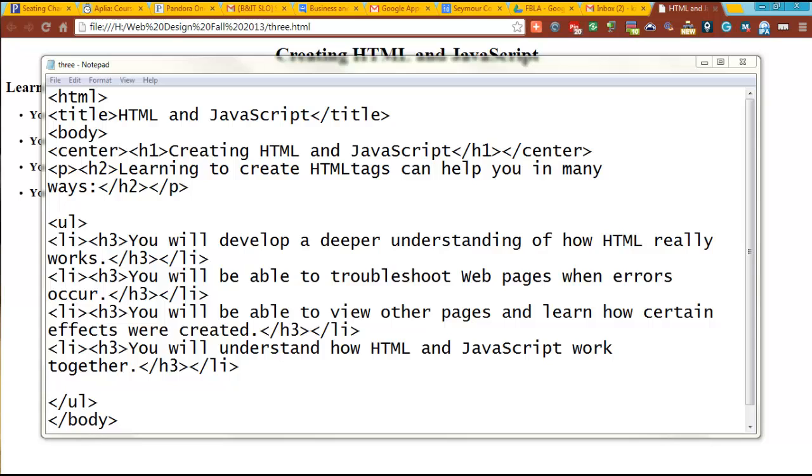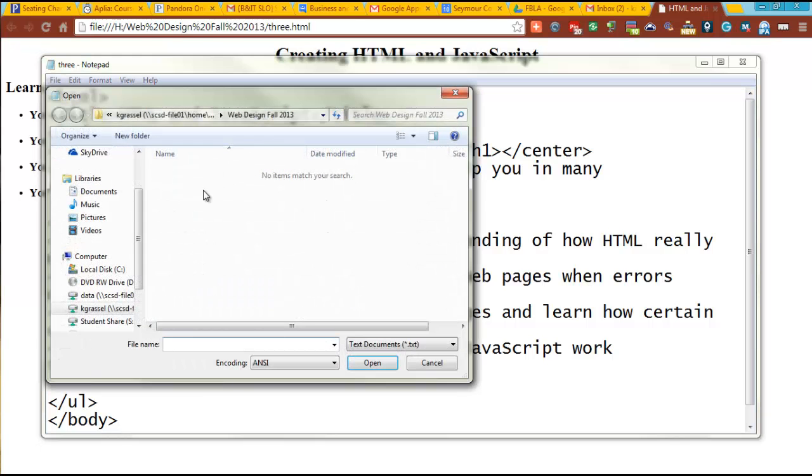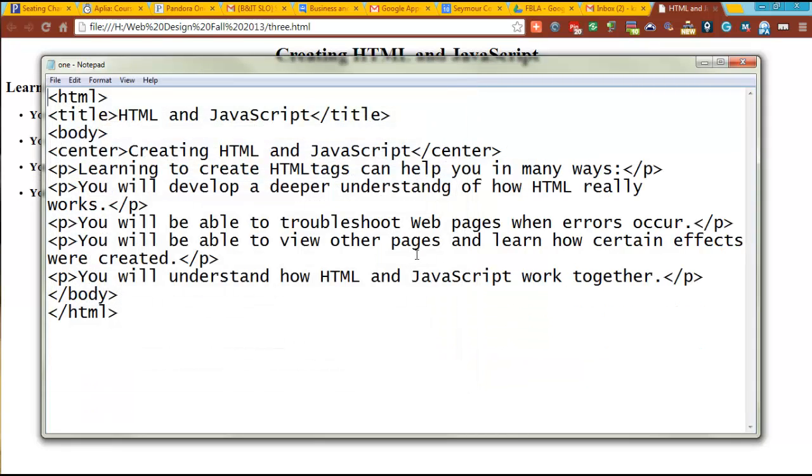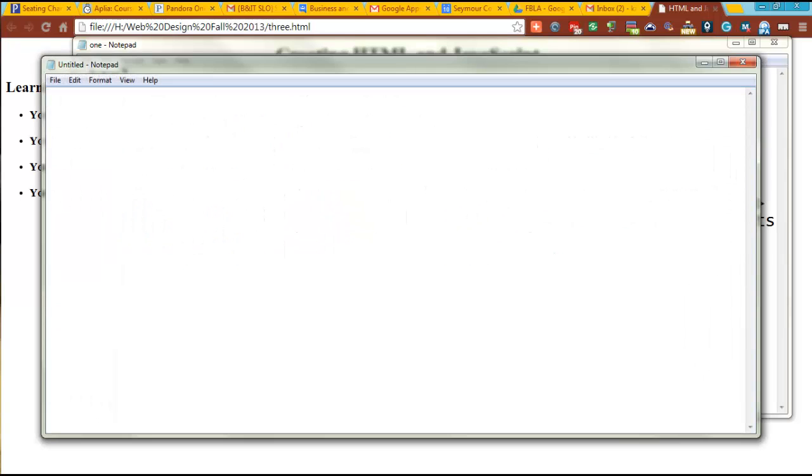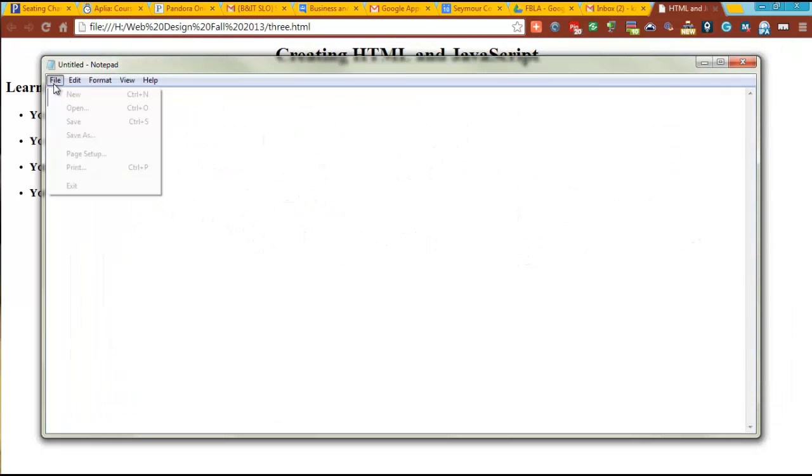One of the things that you cannot do in Notepad, if I go File, Open right now, it's going to replace the file I have open right now with the new one. So if I go File, Open, and open up number 1, do I still have 2 open or 3? It does not. I only have this one file. If I wanted to have multiple ones open, I have to open a new Notepad, and then in each Notepad, I can open up a separate file. Does that make sense? In Notepad, if you go File, Open, it will replace what you have open with the one that you chose. Just a little bit of a tip for you.